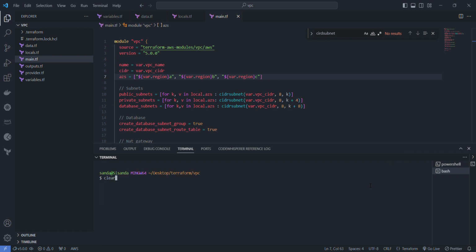So run terraform plan again, and I think we should be okay, unless we run into another error again.